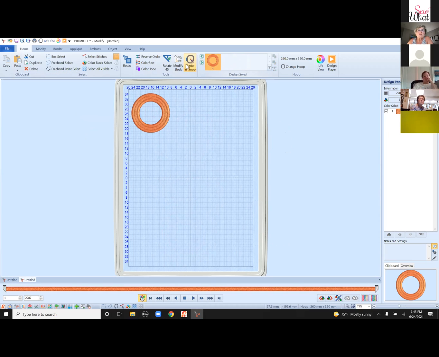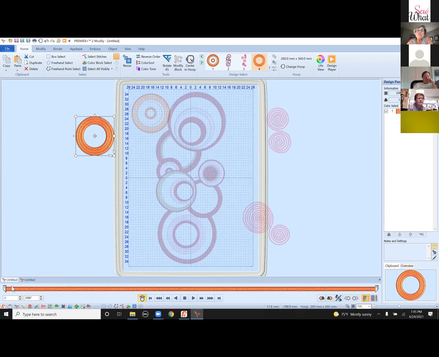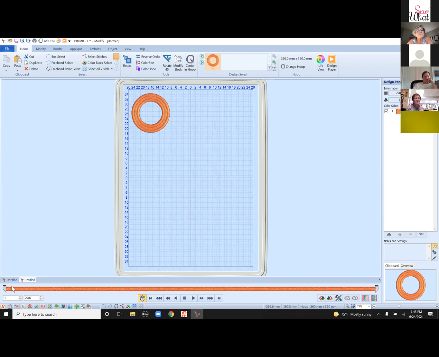And when I click on paste into new window, and this is a little bit harder to see, if I go to the bottom of the screen, just above the color scroll, you'll see I have 2 tabs, untitled and untitled. The first untitled is the screen with the multiple designs. The second untitled is the new screen that I created. So they make different things and they have different purposes.